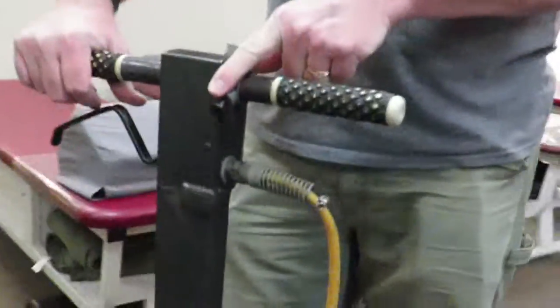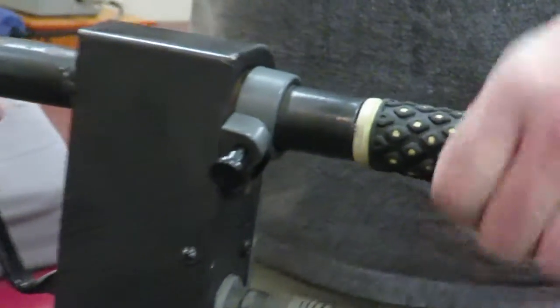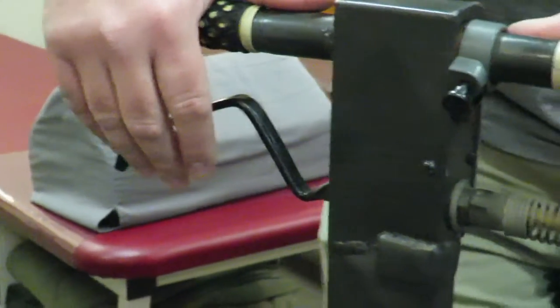This is the safety button, okay? The machine turns on and off by twisting these handles forward. This puts a little pin inside the handle stock, or the grip, so that it doesn't turn on. So you can't do that, it's a safety. This is how you release the lock at the bottom of the handle to make it go up and down.